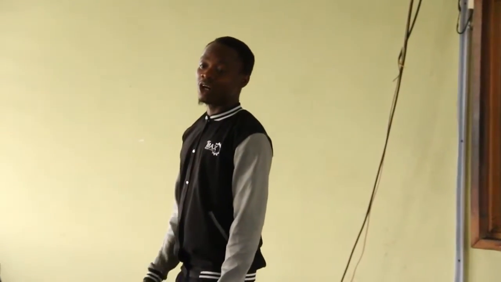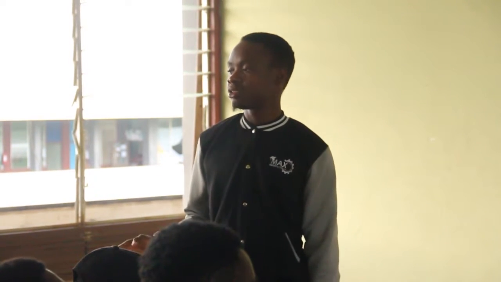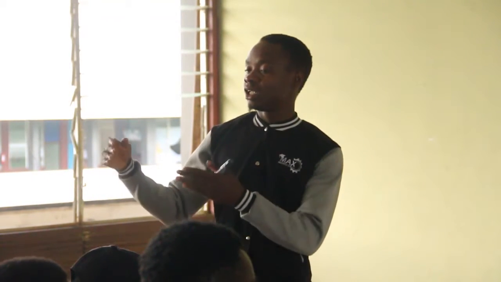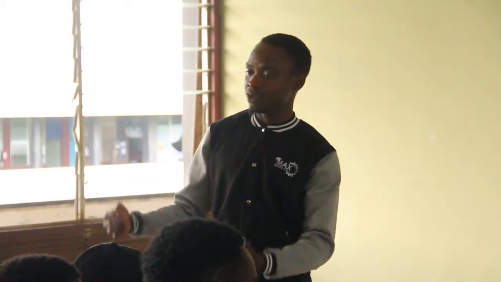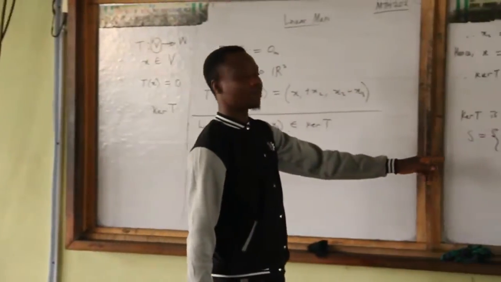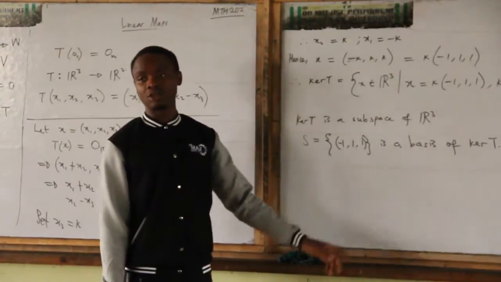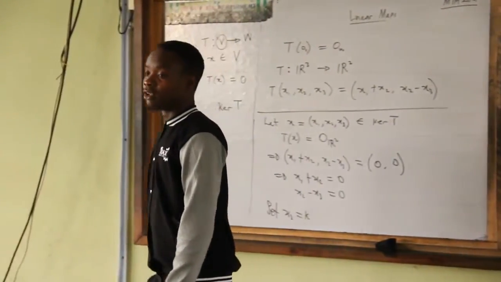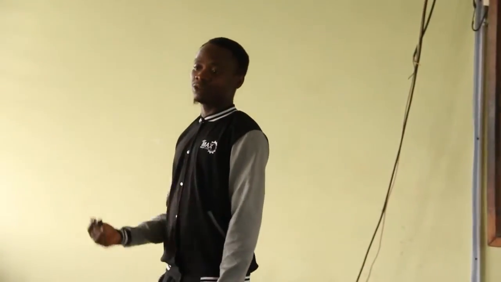The dimension of the vector space is the number of vectors in its basis. You understand that? Any basis you have for it. That means the number of vectors in any basis of the vector space is unique. You get me? That's the dimension of this vector space. The dimension of this vector space Ker T is what? 1, because there's only one vector in its basis. Is that clear? So any basis you want to find for this, you have only one vector in it.